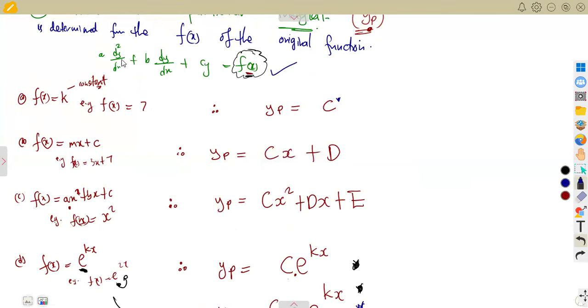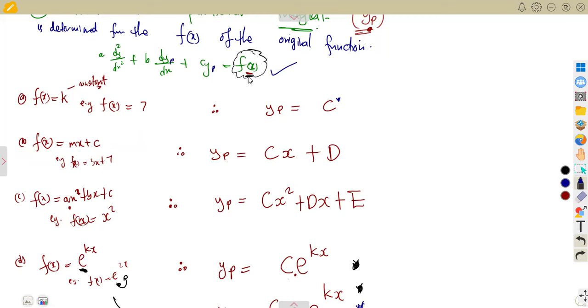original equation. There is dy dx squared, dy dx, there is a y there. So you are going to assume that this is your complementary part, which is yp. This is dy, this is the second derivative. So as we can see, we have yp, which is this form. So we are going to need its derivative and also the second derivative. And after that, you substitute those in this equation, equate them to f of x, which is this one.